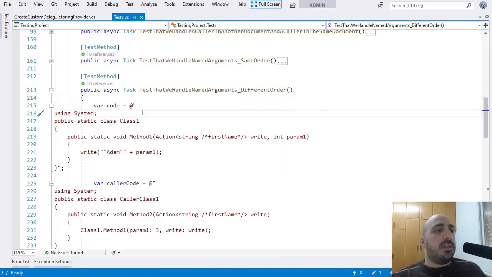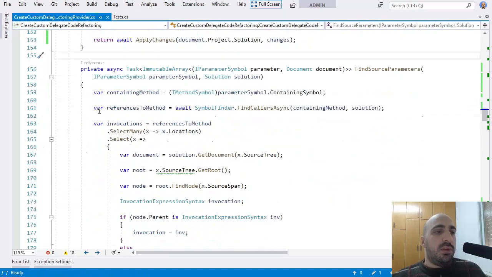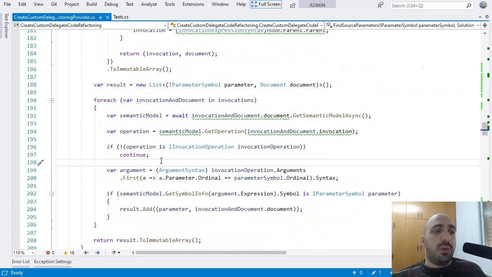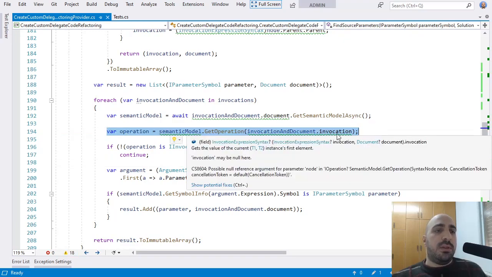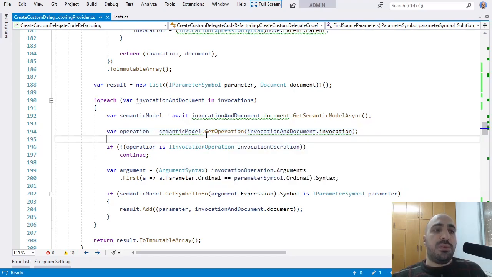Okay. So to summarize, here, when we find source parameters, before we made changes to the document, trying to get an operation for the invocation failed because the first change we did created an error and prevented the semantic model from constructing a valid operation, right?